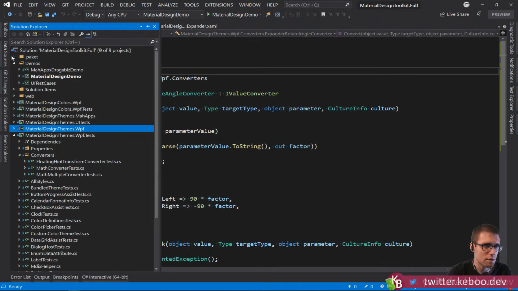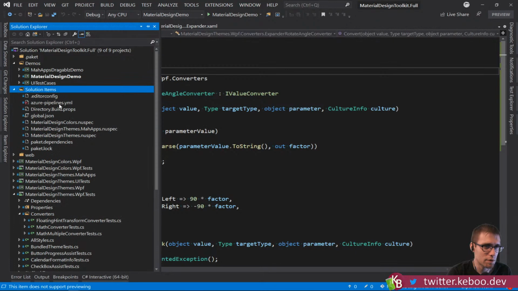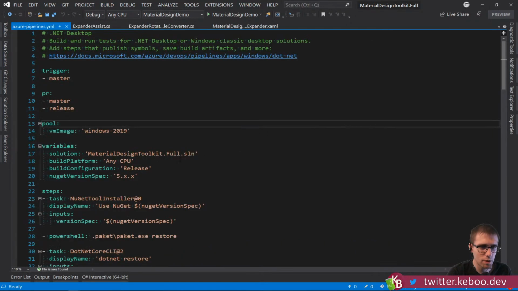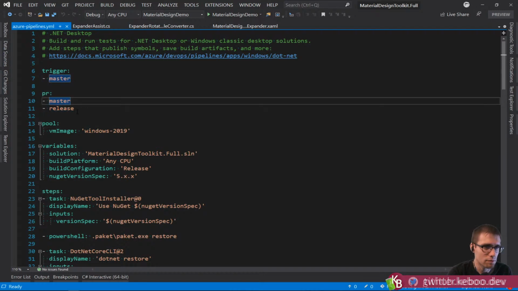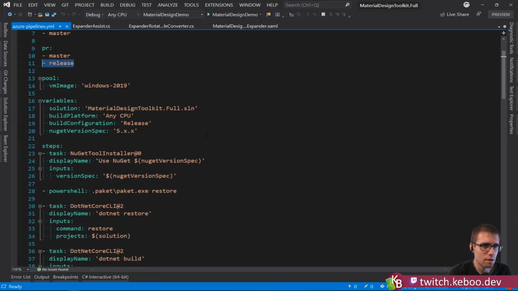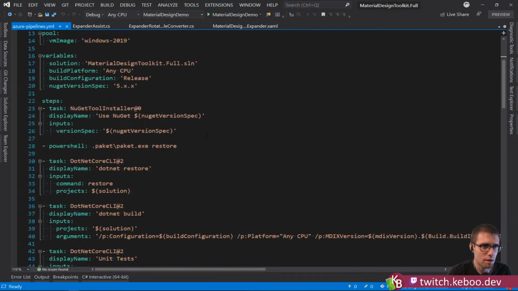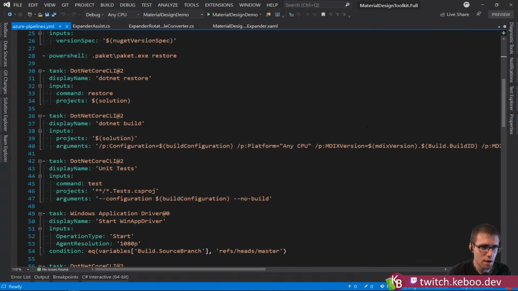Let's see here. So solution items, pipeline. Show me exactly what you're doing. So triggers on PRs into master and release, which the release is kind of a dead thing. That was only there to support AppVer. Okay, I'm a little confused.